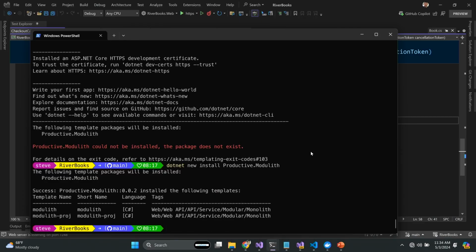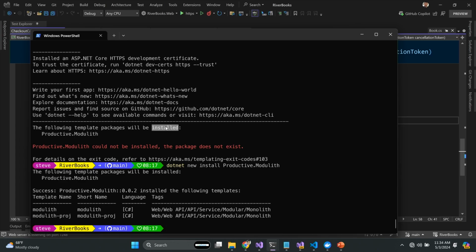So over here, the thing that you have to do when you create each one of these modules is you've got to create a solution folder, and then you have to go and add each one of those different projects, and it's kind of tedious. And so a friend of mine actually created a template for this, so you can just do a .NET New template, and it's called productive.monolith, and modular monolith. And so this lets you then have these two templates that you can use.